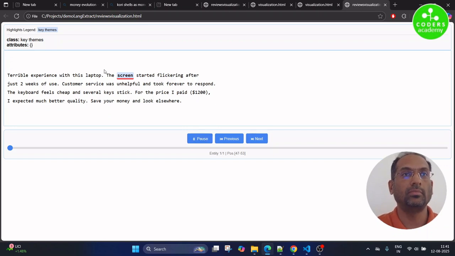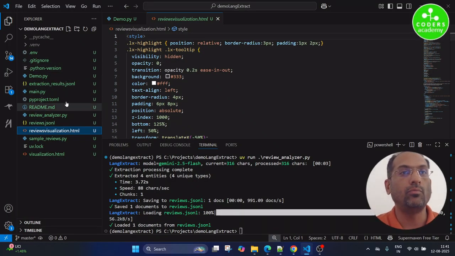I'll hit the play button. There's nothing there because there's only a single theme, so there's no playing happening where the screen is changing and things like that. So when I looked at this, I think it's not working well for all the use cases and examples. Let's take a look at it more closely.